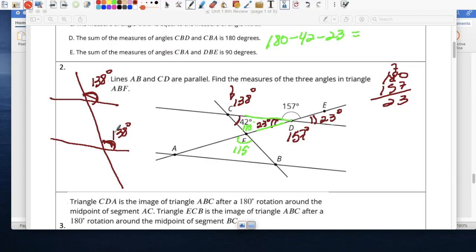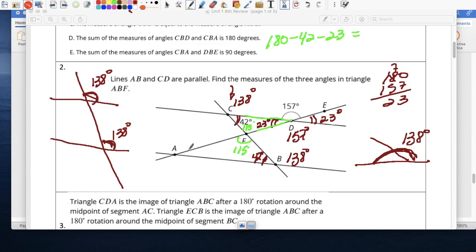All right, so, sorry. If that's 138, this guy is 138. Can you find this angle right here? Well, you can, because we know this is a straight line, which means this whole angle is 180. So if I cut that into two parts and one of them is 138, this is 42. You could also have told me that was 42 because this 42 on top and this 42 are alternate interior. So that's 42, that's 42.